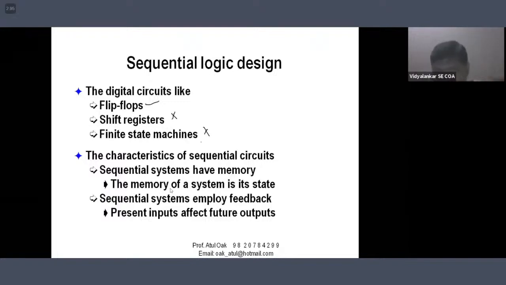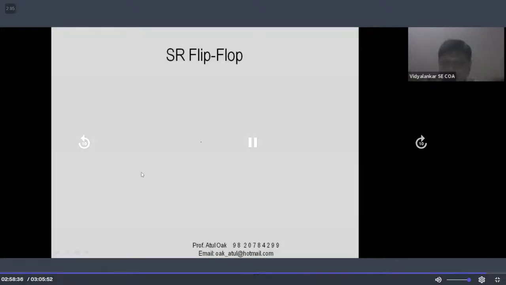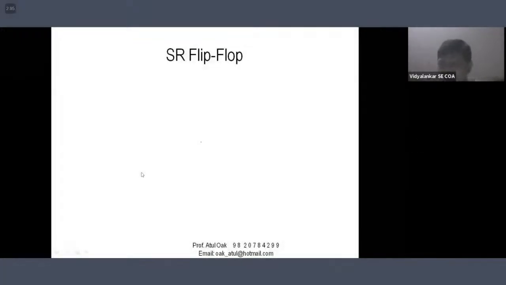OK, let's see, just the last 5 minutes or just a start. One of the flip flops that we are going to study is called SR flip flop. S stands for SET, R stands for RESET. SET का मतलब है bit 1 और RESET का मतलब है bit 0, क्योंकि हम memory में क्या store करते हैं? Memory में हम store करते हैं 1, 0, मतलब combination of 1 0 bits. तो 1 कैसे store करेंगे? That is SET. और 0 कैसे store करेंगे? That is RESET. So that flip flop is called SR flip flop, SET RESET flip flop, that is the full form.